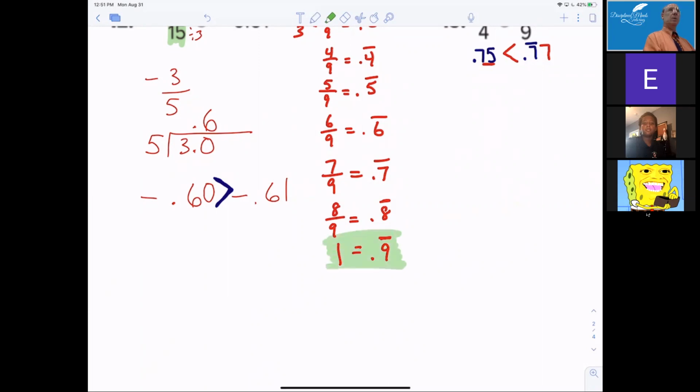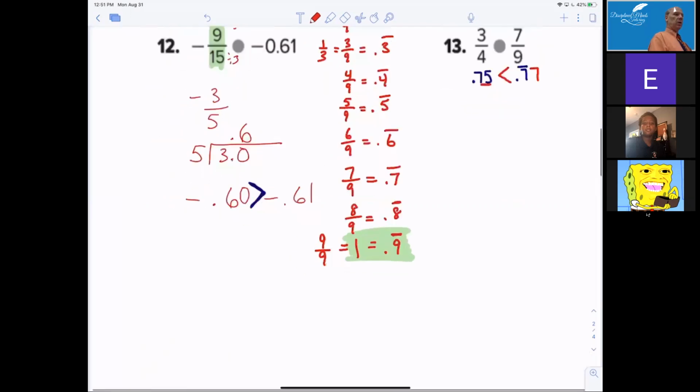Wait, is it because it's like a whole? That's right, because 9/9, thank you for asking me that. That's very smart. 9/9. And what's 9/9? 1. Would just 0.9 be? No, 0.9 is 9/10, remember? 0.9 is 9/10. All right, now I'm going to show you something else. I'm going to see how smart you are.